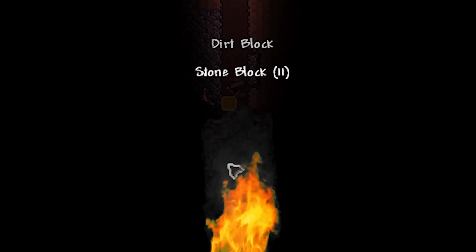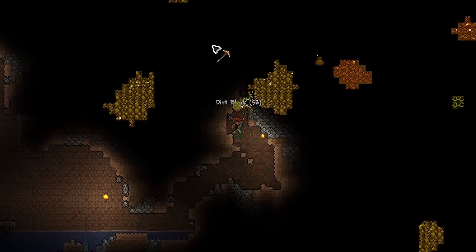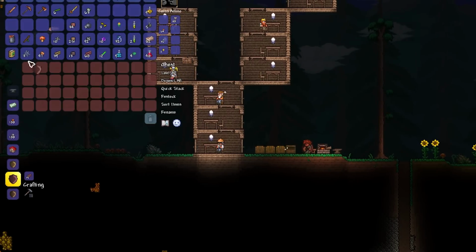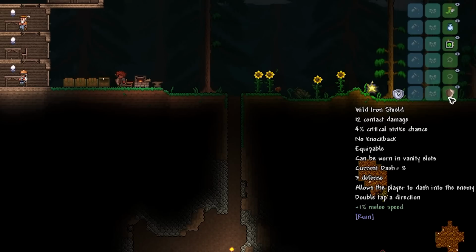I started work on an elevator, and I also managed to gather some ores such as iron and basically every other ore, because we literally need every shield within the game to craft the zenith shield. I crafted myself the palmwood shield, the rich mahogany shield, the iron shield, and at this point I equipped the iron shield as it was the best one I could use. You know, it's far better than the wood.